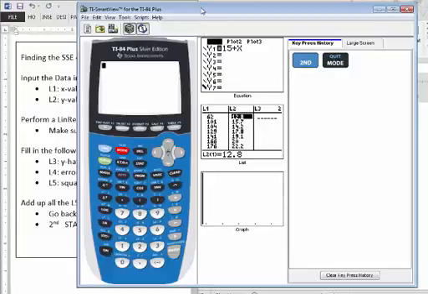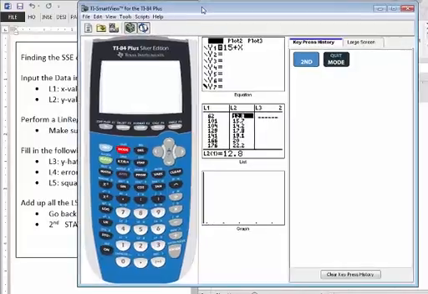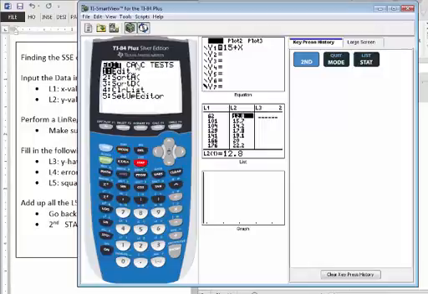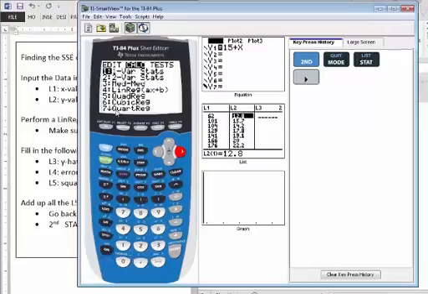So our next step is to run a lin-reg calculation. So to do that, we're going to Stat, Calc, so right arrow to Calc, and the lin-reg command that I want is in number 8 slot. So instead of scrolling down, I'm just going to press 8.